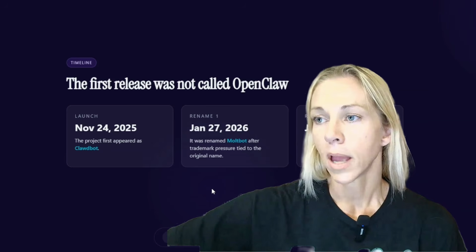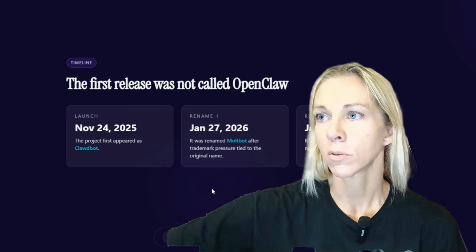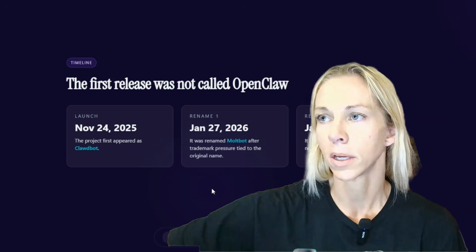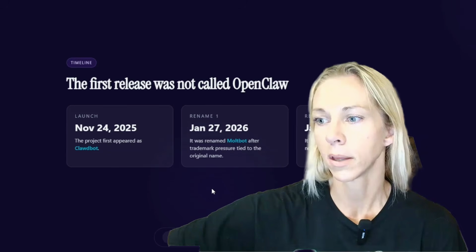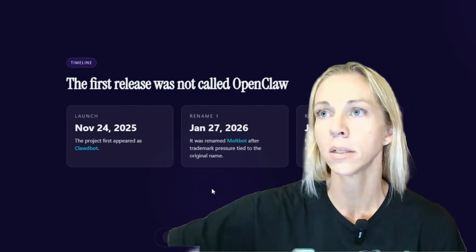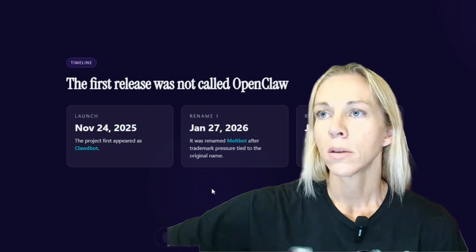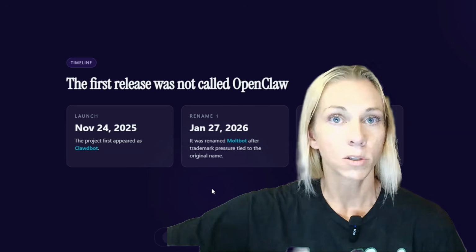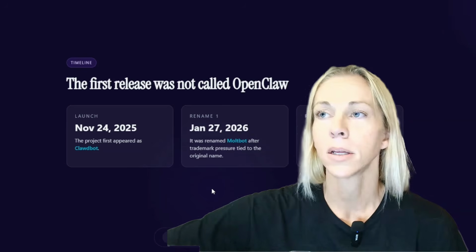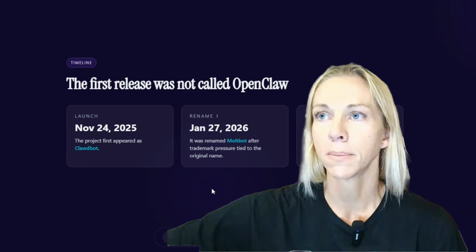It's called OpenClaw. And that's when I first heard about it, was around January 29th. I'm pretty sure I heard about it on like 28th, 29th. Okay, that was the first time I heard about it and people downloading it and using it and saying it was amazing. And so I decided to pause and just kind of watch to see what happened and keep track of the people that were using it.